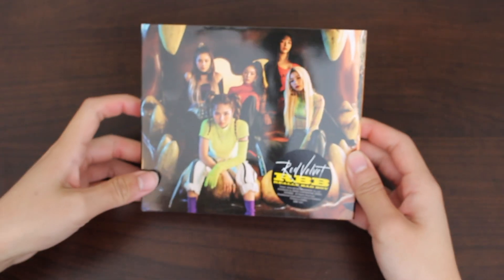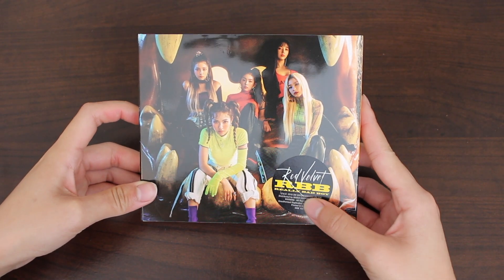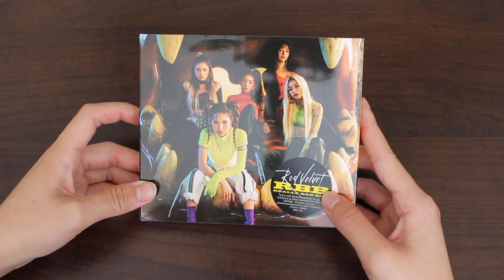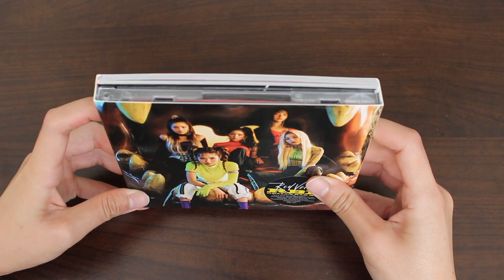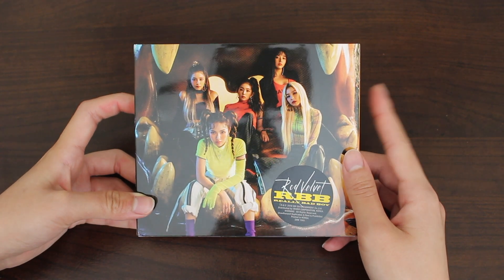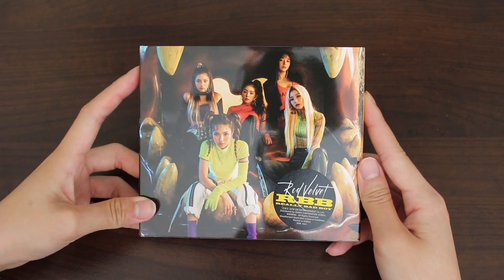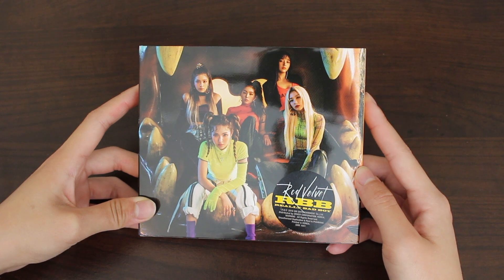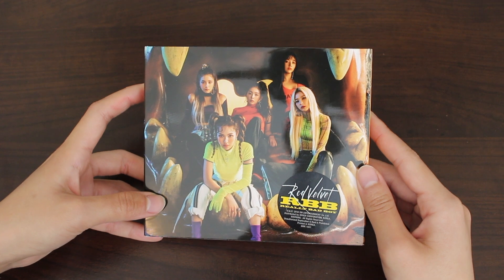I honestly don't know why it was so hard for me to open this, but here we have it and the stickers on the front — I love that. I hate to have to put it on myself. And as you can see, we have our classic jewel case. This is a beautiful cover. I like that it's a very close-up of the teaser image they dropped when this was first announced, because no one really liked the mouth that they were in, but this is a pretty photo.